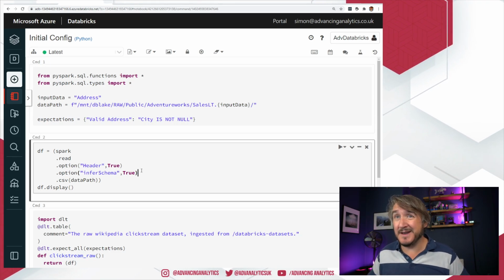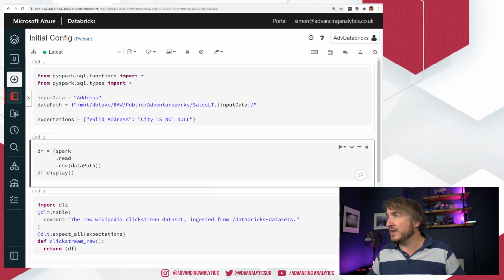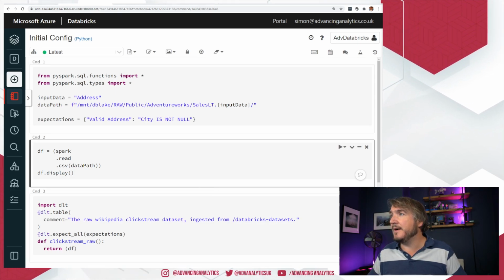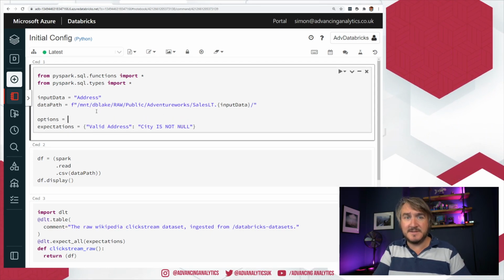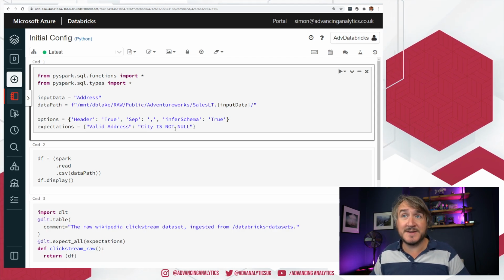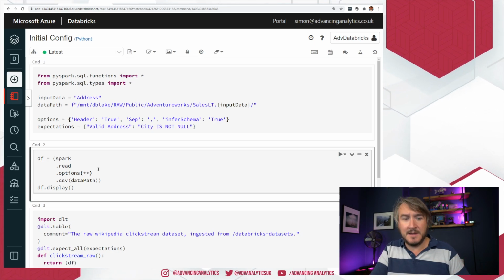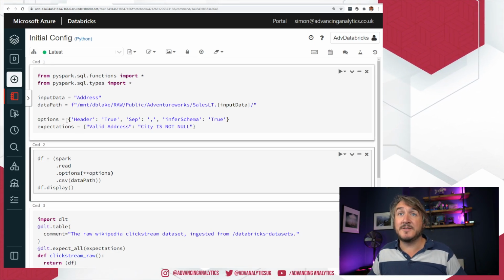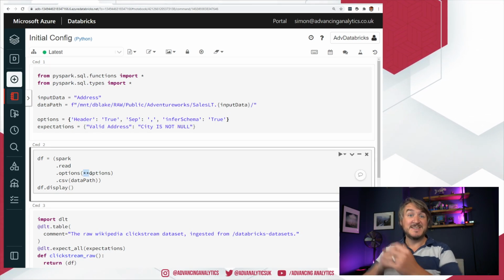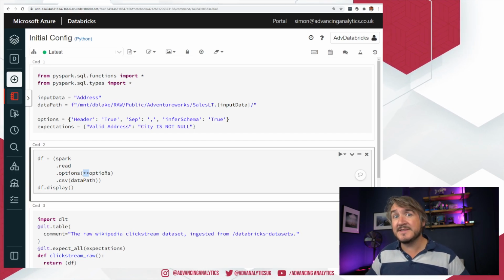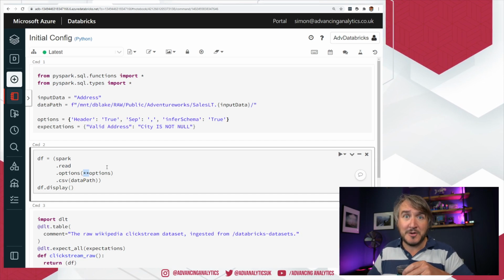And actually, we can make this a lot better because I wouldn't normally do that, honestly. What I would normally do is something a bit more like this. So all of my options, I'm going to say my options is the same thing as we're using the expectations. And then I can do spark.options and unpack that. So it's going to pass this in. And then part of the data frame is going to take that, because I've got the double asterisks in there, to take its map, well, a list of keyword arguments, and pass each one in as a separate option. Nice, easy, suddenly a lot more dynamic.